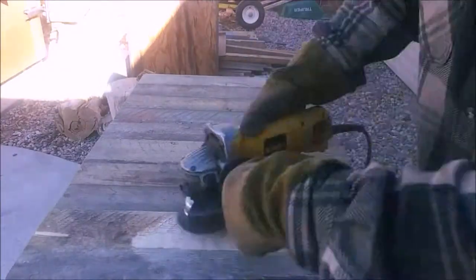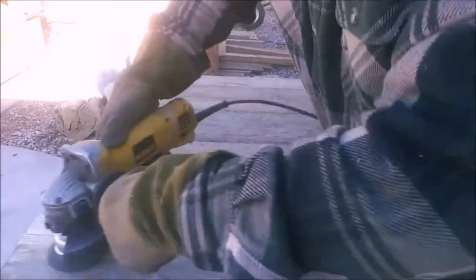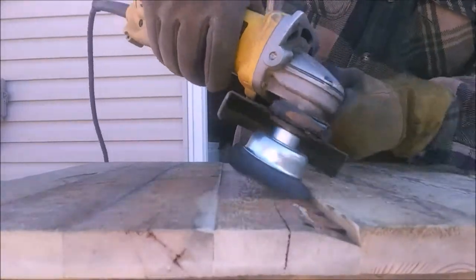Yeah, I just cleaned up that backer board. There was some orange spray paint on there, probably from construction at some point. Just get that, you know, outside dirt dust, a little bit of loose bark off of there.